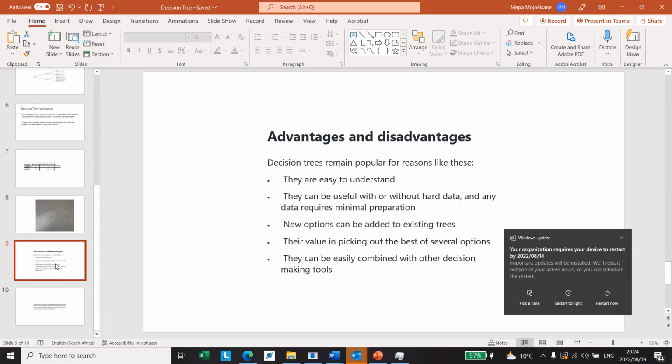Okay, so it's for issues that are not very complex. That's what you mean? No. It can work for even complex issues, but what I'm saying is, if you have a lot of data that you are working with, it can get a bit complex. So I do believe there will be software or applications that you can use once you have a lot of data that can help. I believe. I'm not too sure.